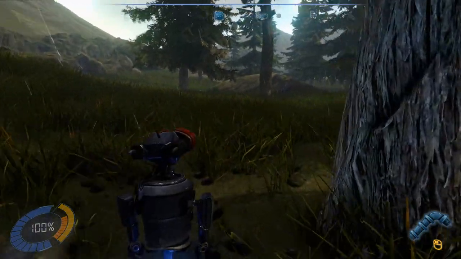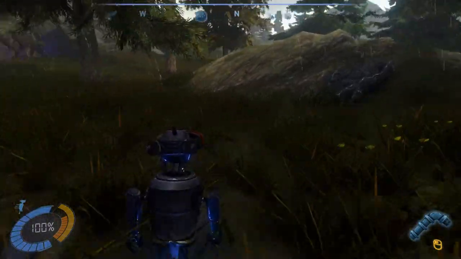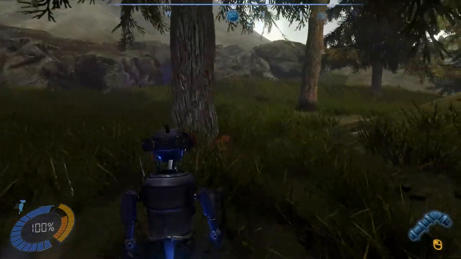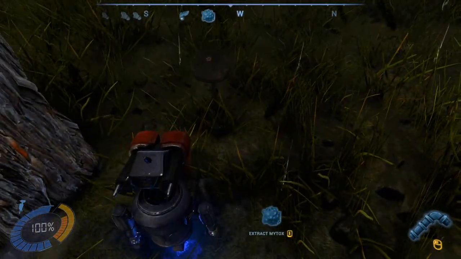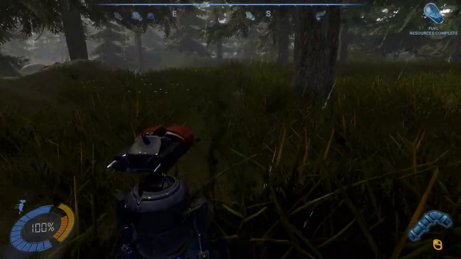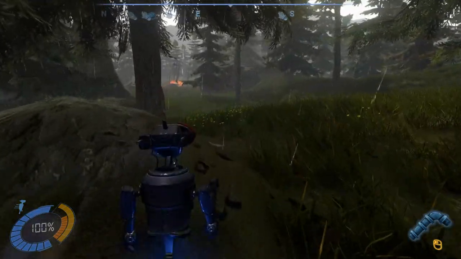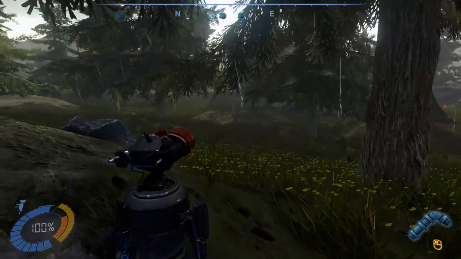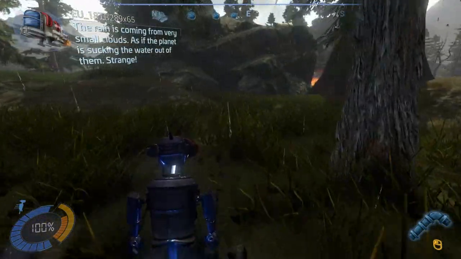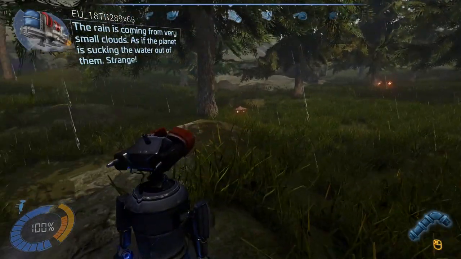Alright, so need some mushrooms, which are, those aren't mushrooms, where are they? Oh, there they are. There's one. Oh, that's telling me I can make fuel now. Let's see, I need the mushroom, we'll go over here, I think. It's coming from very small clouds, as if the planet is sucking the water out of them. Strange.